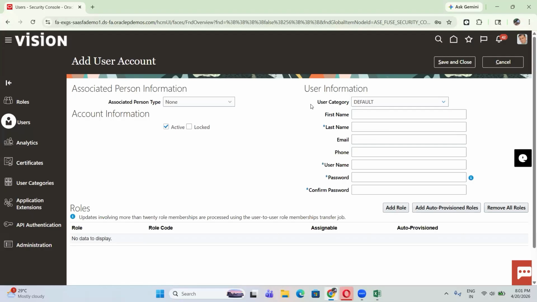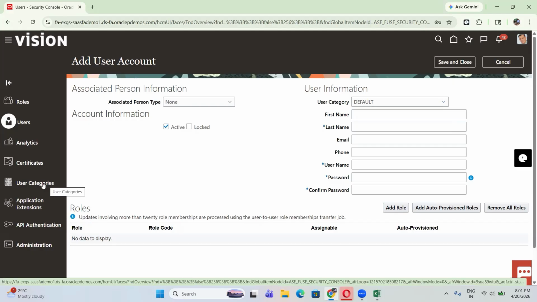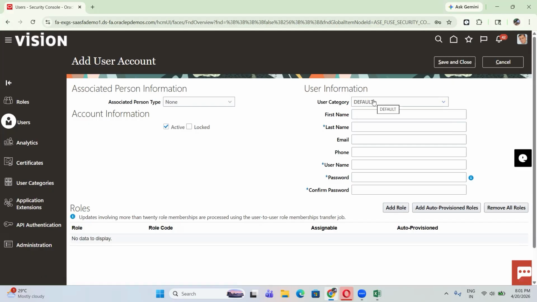This is how the Oracle application works. If you want to create a user with no password expiry, you go and create a new category here. After that, you have to assign that category to the user. So AI agents, this is the category we created. Now we are going to assign this category to our user.